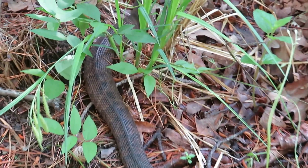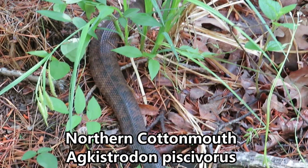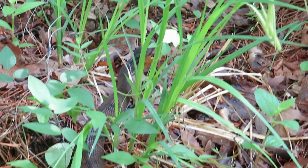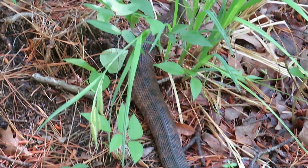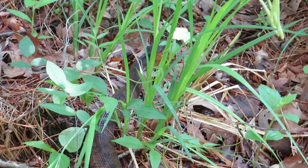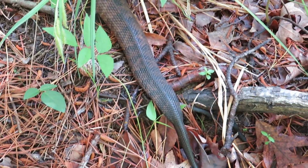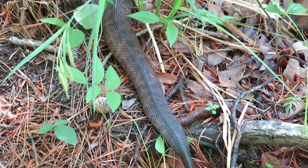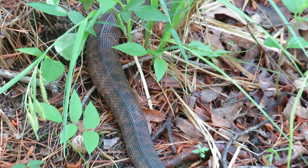Tiny little lake. And there is a wild cottonmouth. Decently sized one too. This is what would be a vernal pool anywhere else, but I think up here where it rains so much it's permanent. And this guy's going to be hunting all the various frogs and stuff that's out here. He's somewhere between 2.5 and 3 feet long, so a decently sized cotton, but not huge. Average size though.